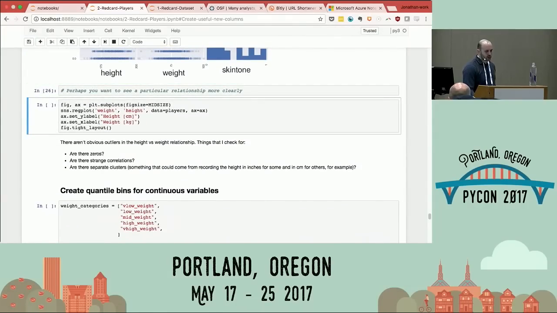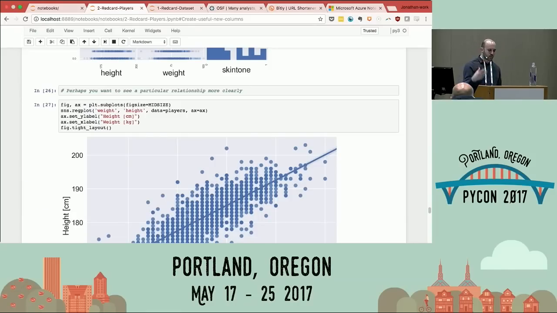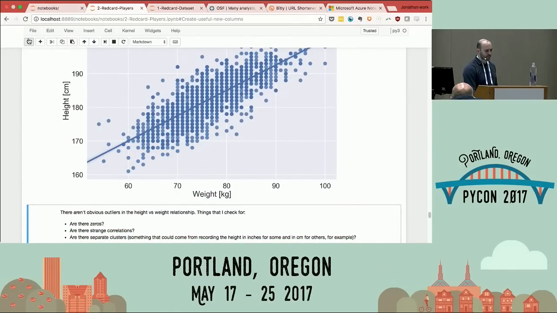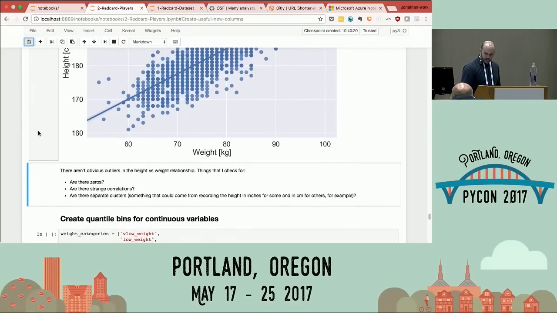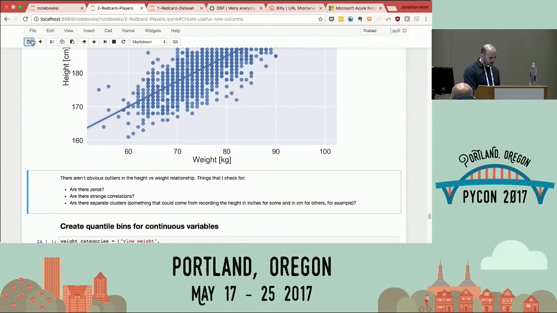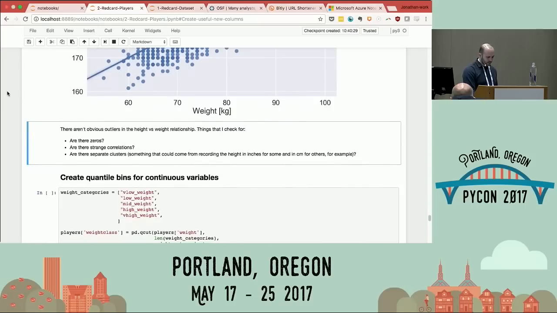And if you want to pull out one relationship in particular, say you want to look at height versus weight, there are ways of drilling down and looking at that specifically as well. As you are going through this, you have about 10 more minutes before I let you go for a break.